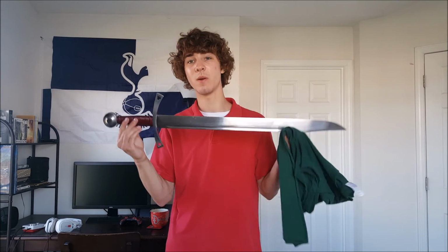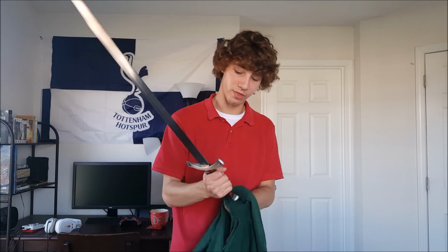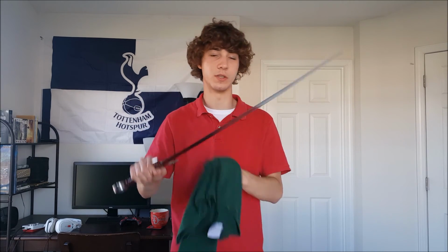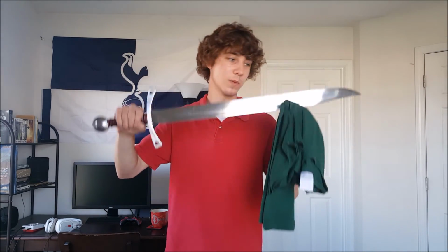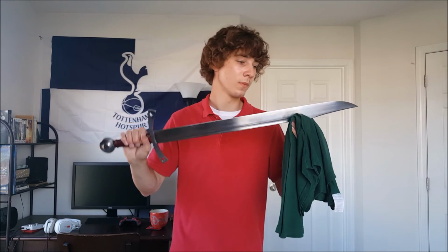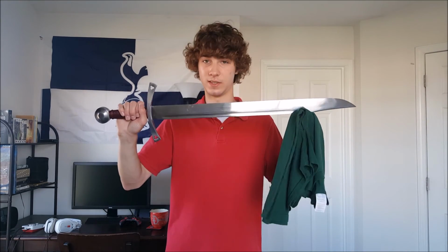Like I said, as I swing it around more, it gets a little more comfortable as I get used to the weight, and because this pommel is so big and so thick, the balance point on the sword is not that bad. As you can see, it's about 4 inches. That's not bad. So I wish they would have just taken a little bit off the spine and a little bit off the pommel. They would have kept the good balance point, and they would have made it a lot more historically accurate in weight. But the spine is really thick, the blade is really heavy, and because of that, they made the pommel really heavy. And this blade is just unnecessarily heavy.